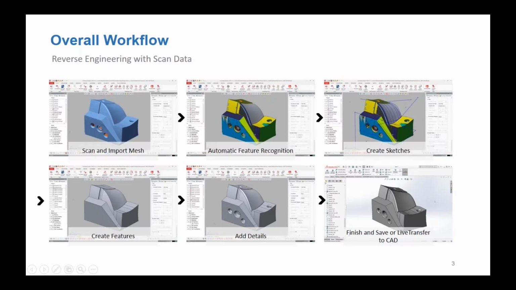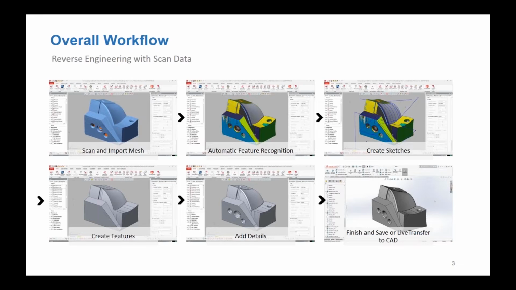The process that we're going to use on this little part is going to be basically like this. We're going to import a file from an external source in the STL file format. We're going to check our units and make sure that they come in the appropriate units, as Ian was alluding to before. We're going to recognize some of the features on that model and then start to use those features to generate some sketches, standard design procedure. And then from those sketches, we can start to use them to make features and add details like fillets and some of the other holes in this thing.